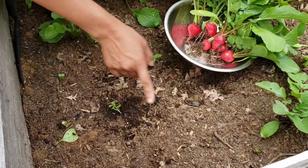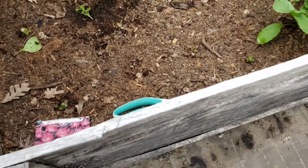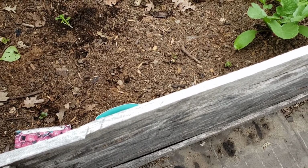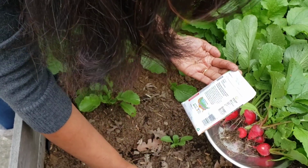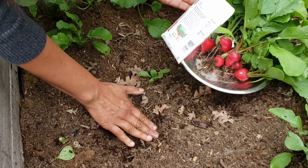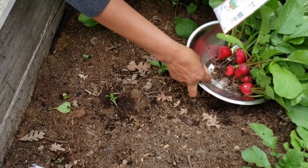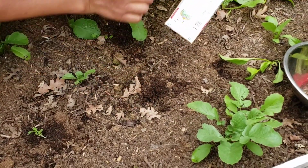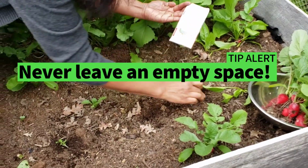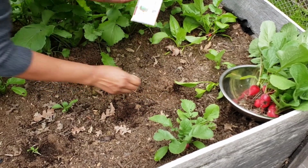So you'll see over here, if you come up close, I've got some radishes growing here already, and these were planted in the spaces that I harvested from last time, which was about a week ago. So what I do typically is in each of the spaces that I harvested from, I put 2 or 3 seeds. Now, usually all of them tend to come up, and as they grow, they kind of push against each other, and so you're able to plant easily up to 3 radishes in one spot. So this is what you do. You never leave an empty space when you're succession planting. You pull something up and you replace it with something else.